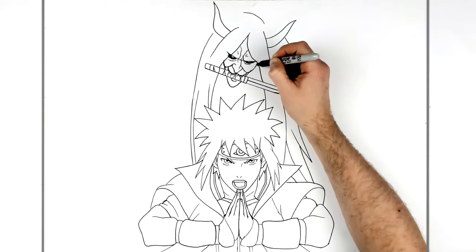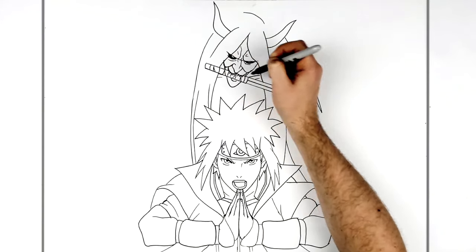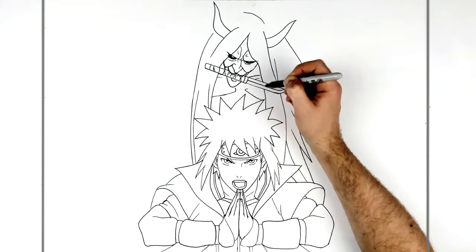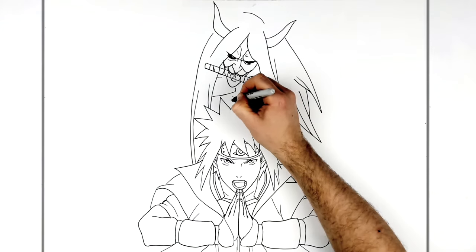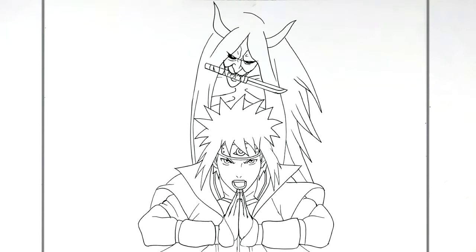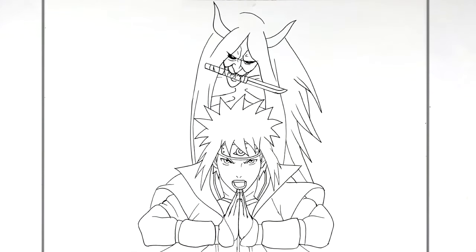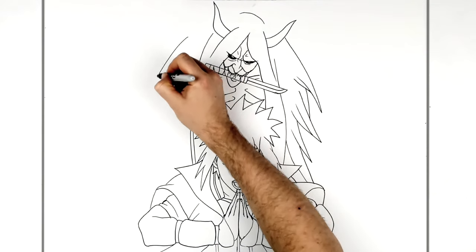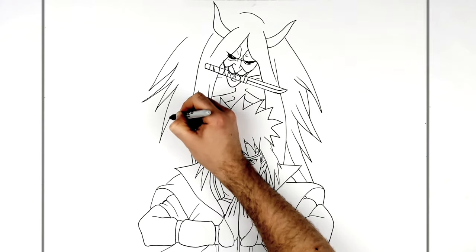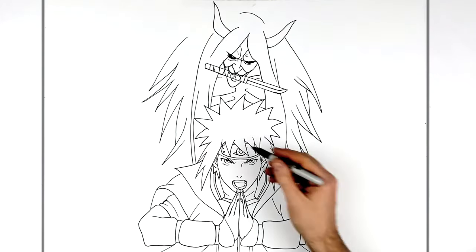He's got collarbones and necklines inside here — he's a skinny kind of guy since he is a death god. You can just see ribs or chest bones going this way and this way as well. He's got big long spikey hair — crazy big. I wonder if he knows Ryuk from Death Note, wonder if they're friends. Keep going — his hair is all over and the animators always do it a bit differently so it changes.